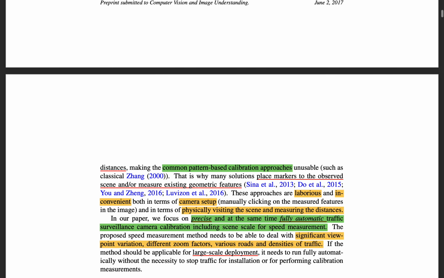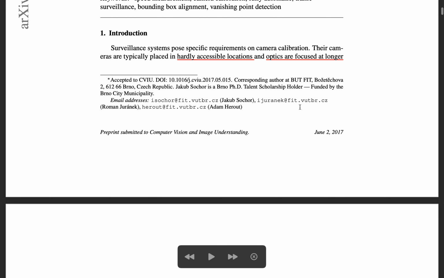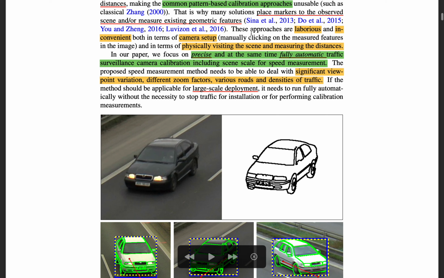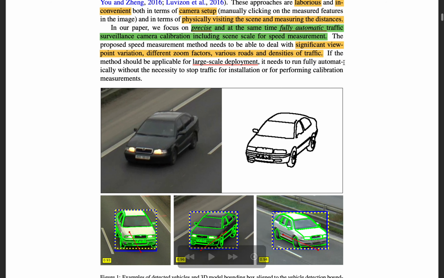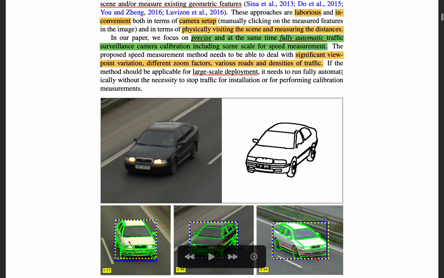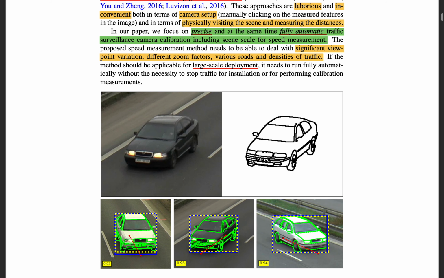So all in all, the previous methods which are not automatic have certain limitations because of the approaches being laborious and inconvenient for the setup of the camera, and the fact that you have to physically visit the scene and measure the distances. So there is a need for a precise and fully automatic camera calibration method, especially if you want to deploy on a large scale. And the method should be able to cover all the viewpoints, zoom factors, various types of road, and densities of traffic.